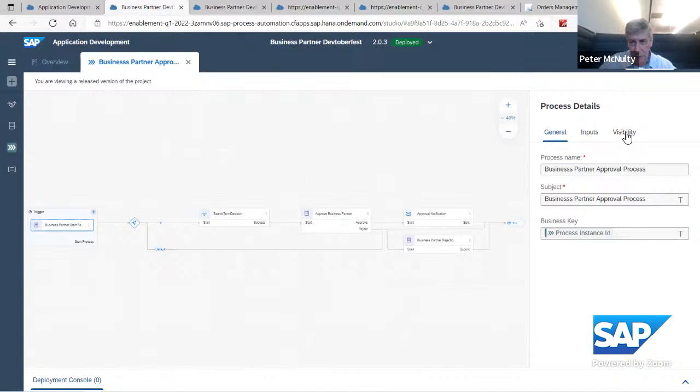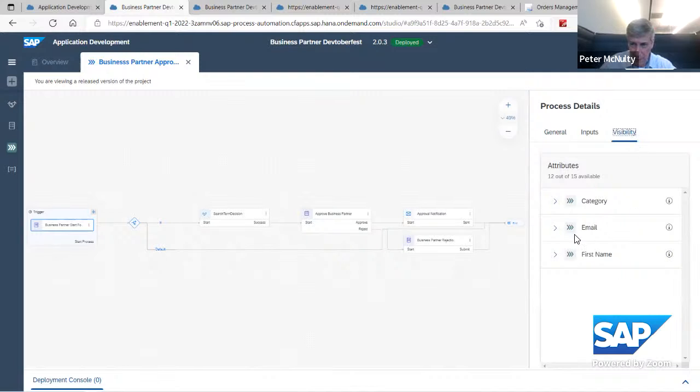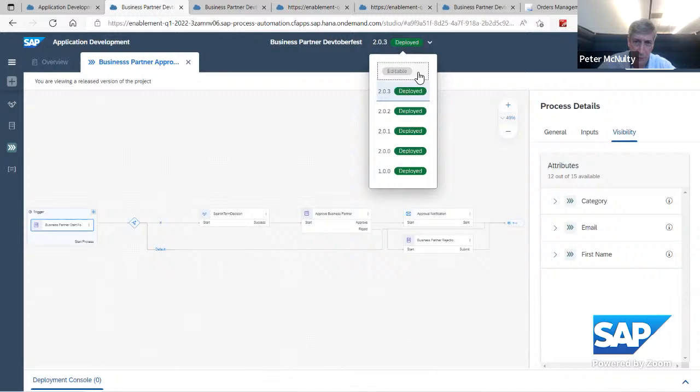If we click on the visibility, what we basically have is attributes. I just created 3 ahead of time, but we can easily remove them. If I want to add new attributes, you just click on the attributes here. You can see the labels. You can add more. Let me actually go to the editable version as opposed to the deployed.